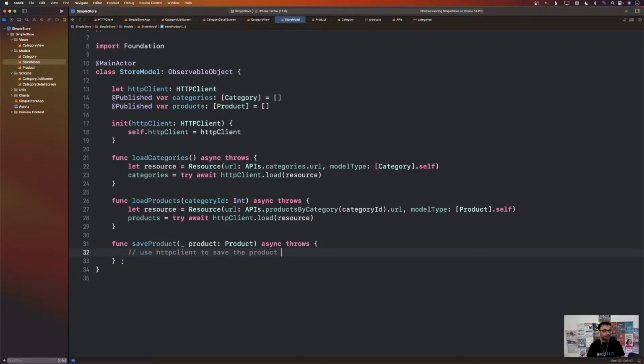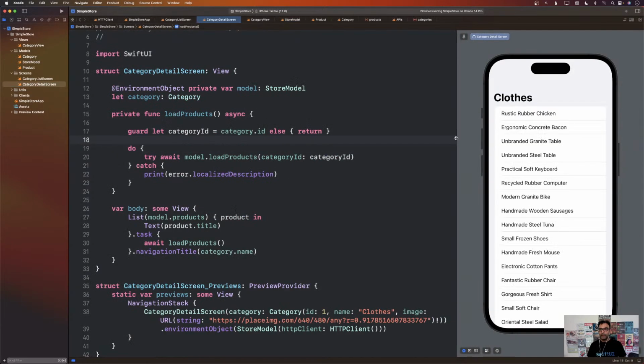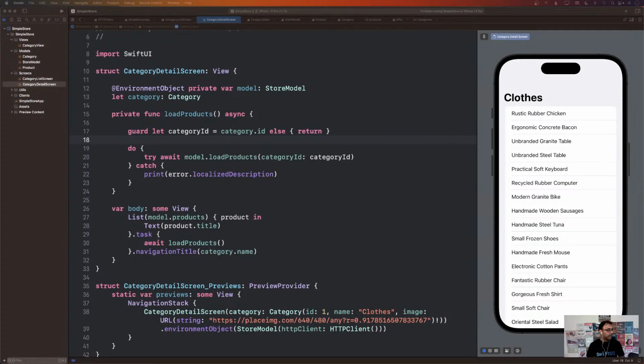This means that this particular store model is going to keep on growing and growing, but it will be accessible to all our views. If I go to my details screen, in my details screen I can see all of these products. If I want to sort the list of products, then I can use the same technique.